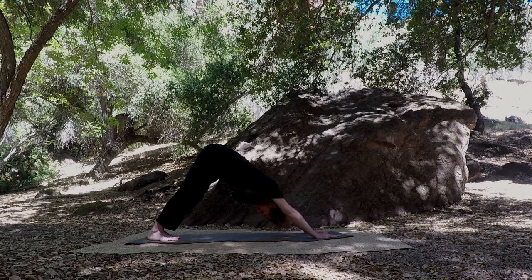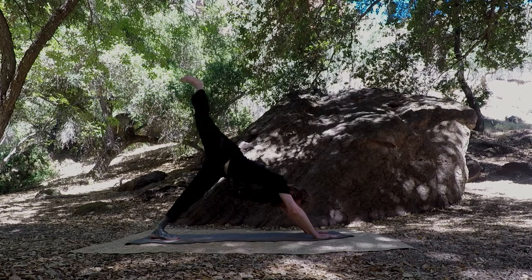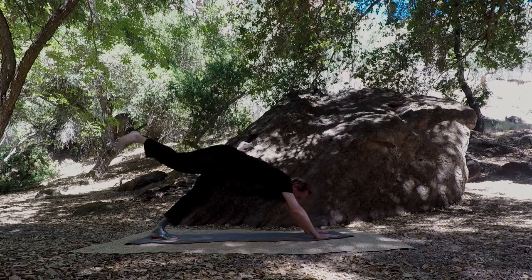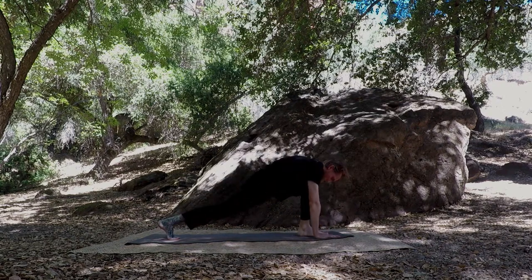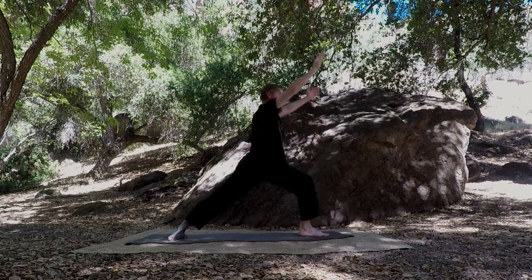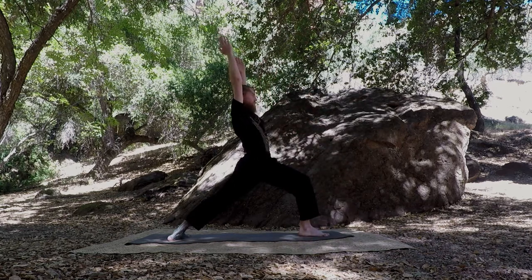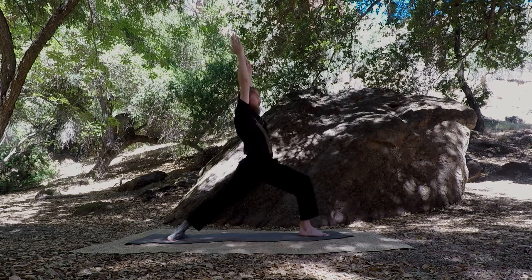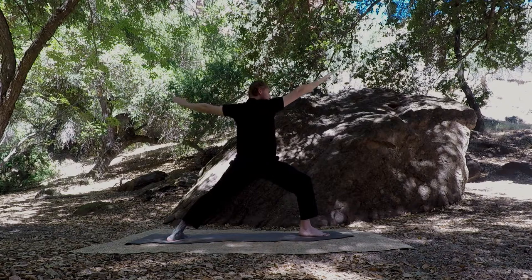And we're going to extend the right leg straight into the air. And bring it up in between both hands. Take the heel of the left leg flat so that the heel of the right foot is in line with the arch of the left foot. And come up into Warrior One.